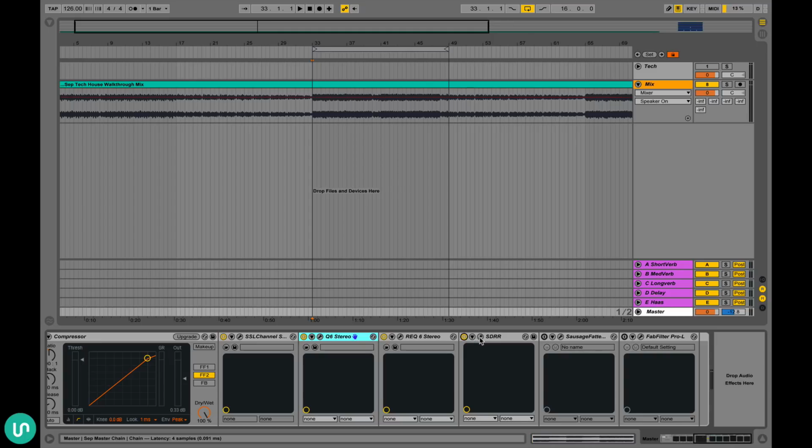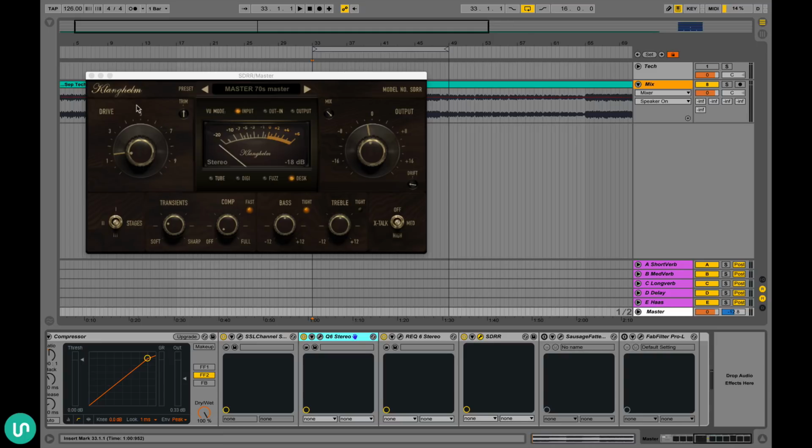This is the next thing. This is a plugin by Klanghelm called the SDRR. It's like a compressor/saturator, and it's really cool. It adds a beautiful sound. So I put it on this preset, 70s master, and then I turn off the compression because we already did that earlier, and then I mess with this transient until I like the vibe that I'm getting, and then I put this drive very subtly.